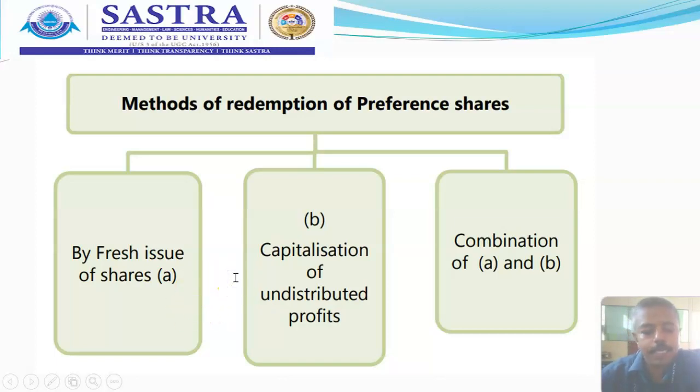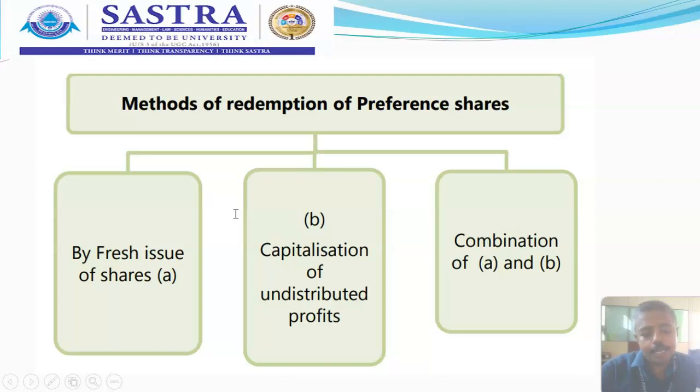Now, let me take you through the accounting entries. We will go through the accounting entries when the new shares are issued. When the new shares are issued at par, the journal entry would be bank account debited to share capital account. But when the new shares are issued at a premium, then bank account debited to share capital account and securities premium account. This is the same as we have seen in the previous lecture on the issue of equity shares. Same journal entry, no difference.